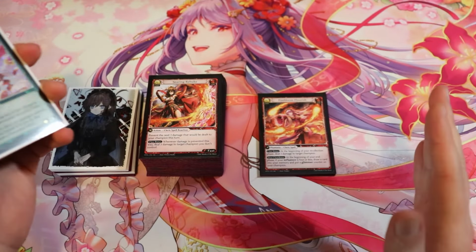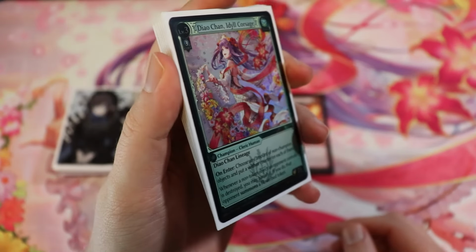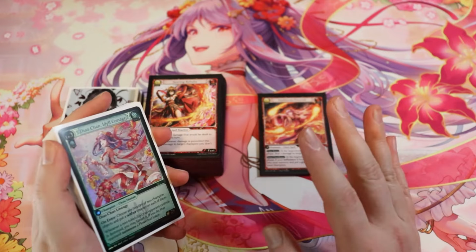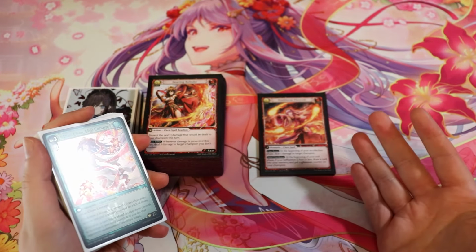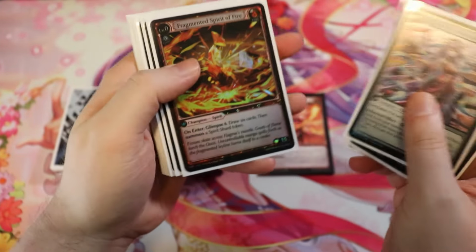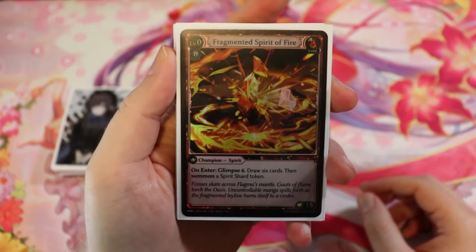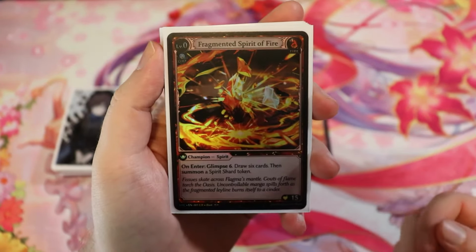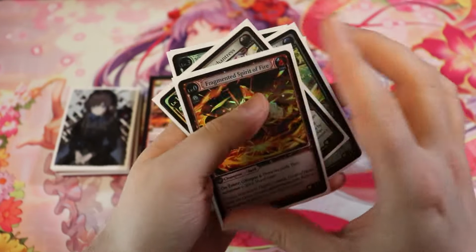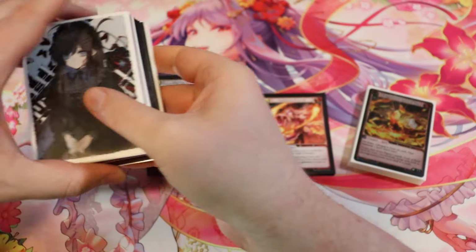So let's go ahead and talk about our material deck before we start talking about the rest of the deck. But just rest assured, this is a burn deck. If you want to play a burn strategy, this is a great option. So let's talk about our. We'll go from the back. So this is the Fragmented Spirit of Fire. Why are we playing the Fragmented Spirit? Well, it's because we are going to level 3, so we can actually make use of our token.